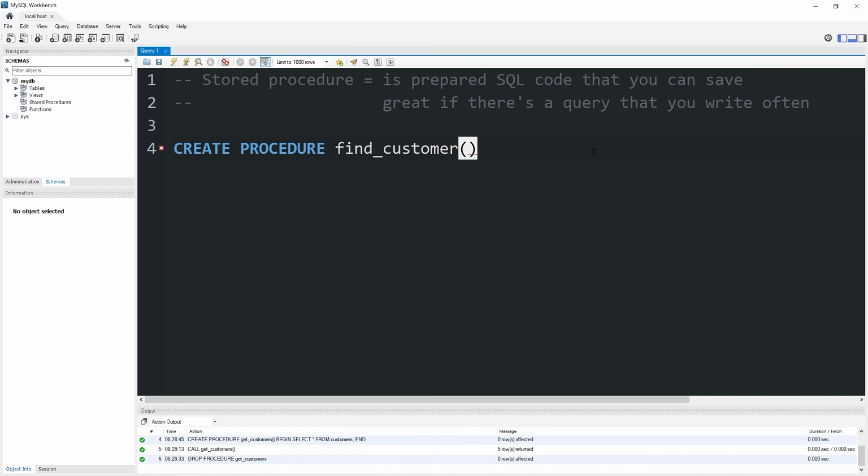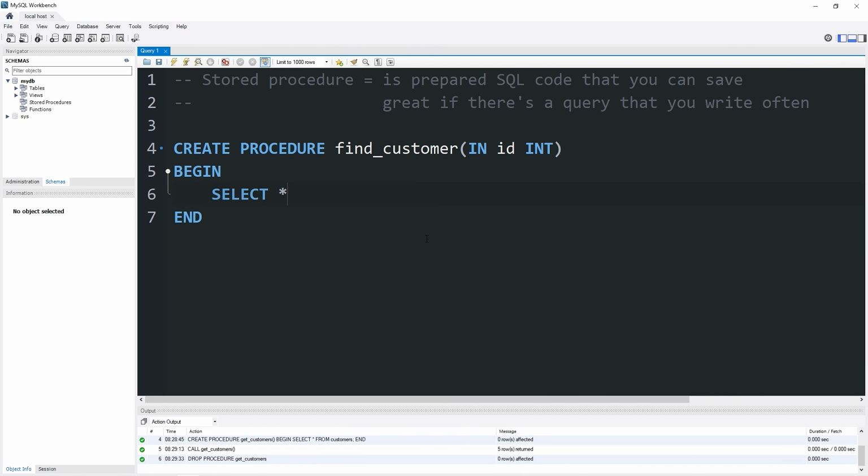But when we create the stored procedure, we have to set up what is called a parameter. We will type in, then a nickname for that piece of data. We're passing in a customer ID. I'll give this parameter a nickname of ID. Then we need the data type of what we're passing in. We're passing in an integer. So we have one parameter set up. Let's use that begin keyword, that end keyword, list our statement or statements between these two keywords.